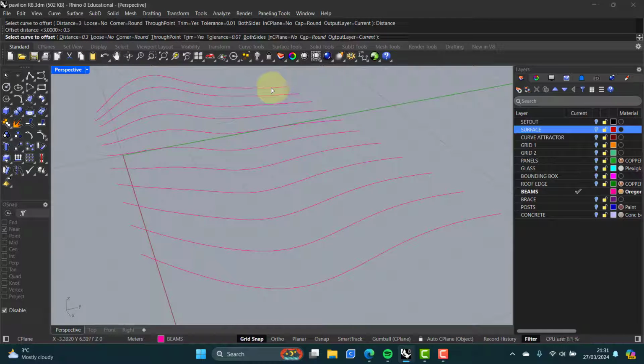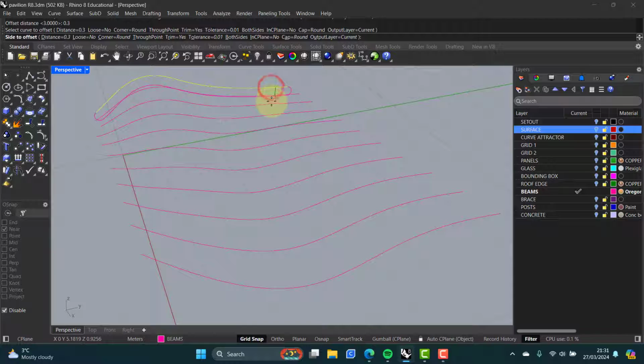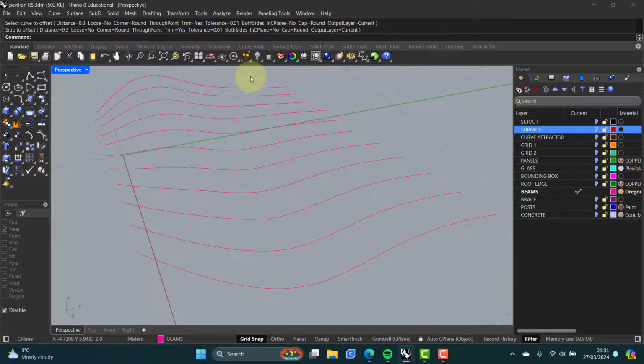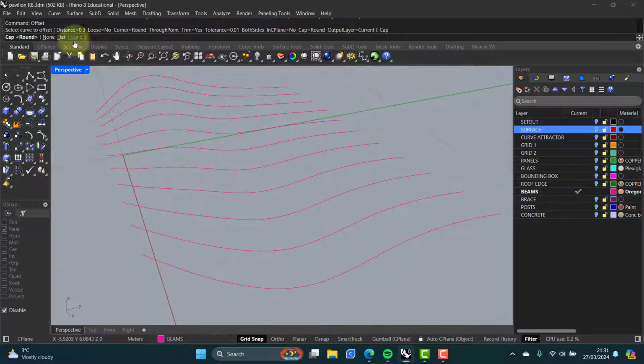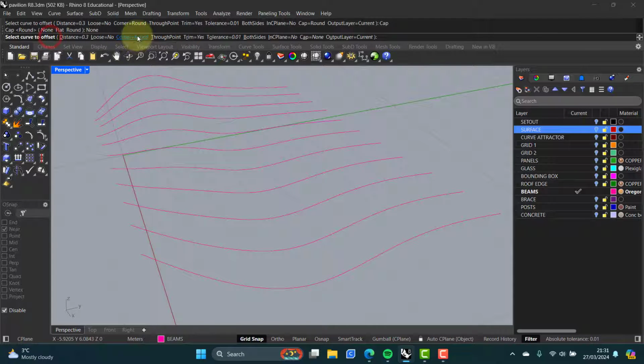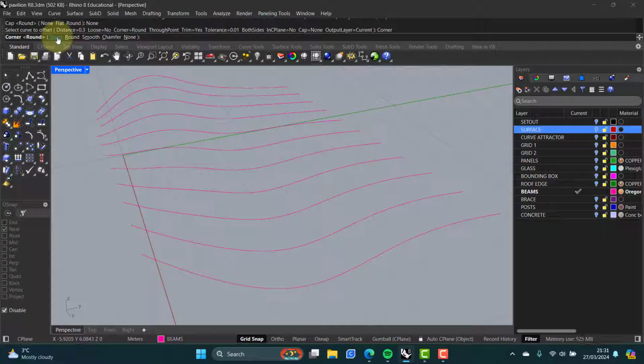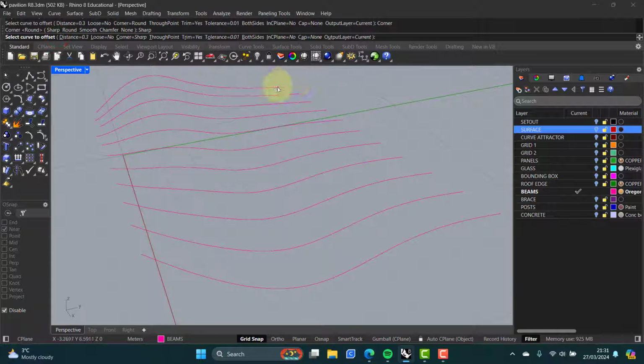Okay, let's maybe start at the back. Okay, well look, it's trying to curve the ends here. I don't want that to happen. Okay, so I've got cap round on. I'm going to have to tweak this just to make sure. Okay, let's just start that again. I don't want cap round. Didn't notice that was on. Okay, we want none. And we're not going to have any corners, but I'm just going to make this sharp anyway.